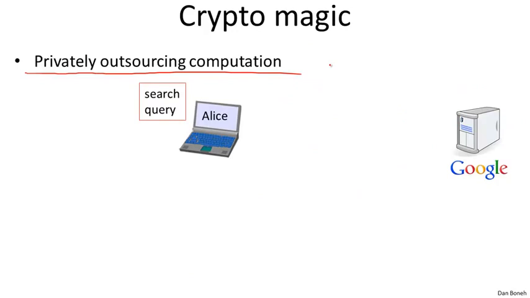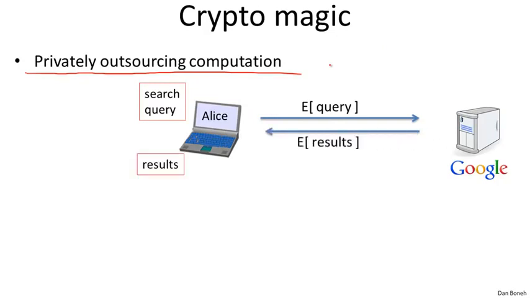It turns out that there are very special encryption schemes such that Alice can send an encryption of her query to Google, and then because of the property of the encryption scheme, Google can actually compute on the encrypted values without knowing what the plaintext is. So Google can run its massive search algorithm on the encrypted query and recover an encrypted result. Google sends the encrypted result back to Alice, Alice decrypts, and she receives the results. But the magic here is that all Google saw was encryptions of her query and nothing else. So Google has no idea what Alice just searched for, and nevertheless, Alice learned exactly what she wanted to learn.